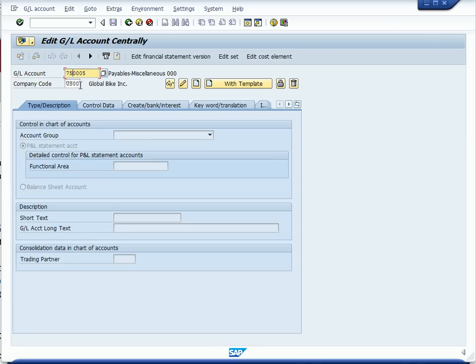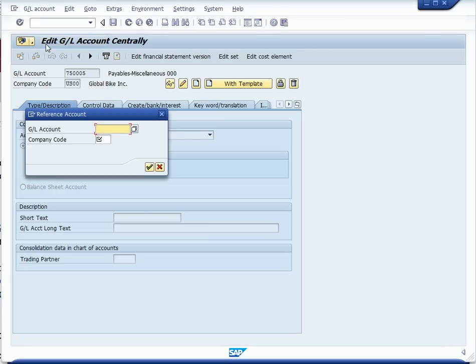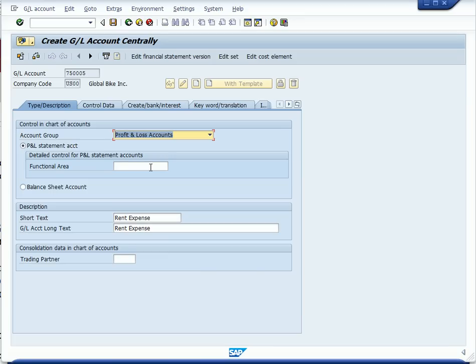Yet again, it is US 00, and you will click on General Ledger, create with reference. The General Ledger account that you will copy from is 740-300, and it is US 00, and hit enter, and it will say that it is a rent expense, so it's a profit and loss account.